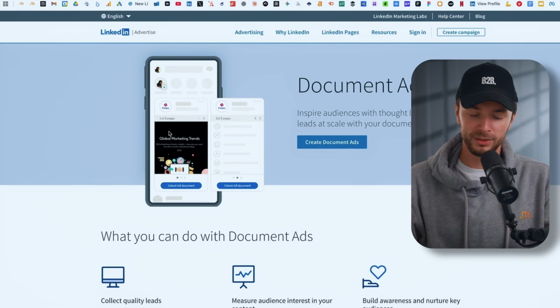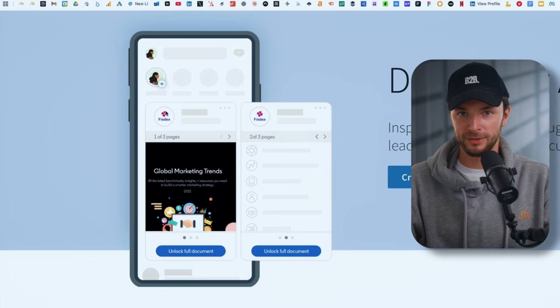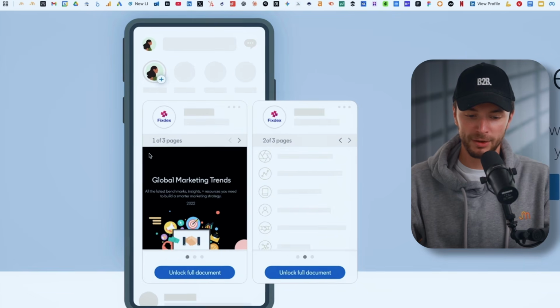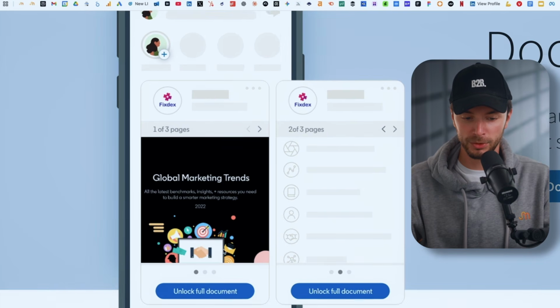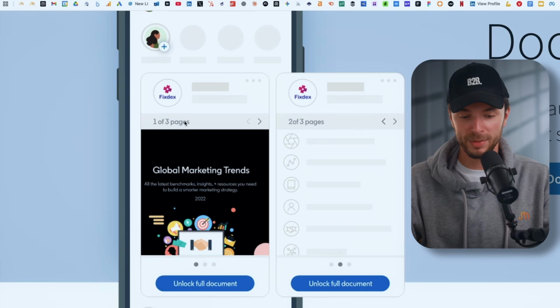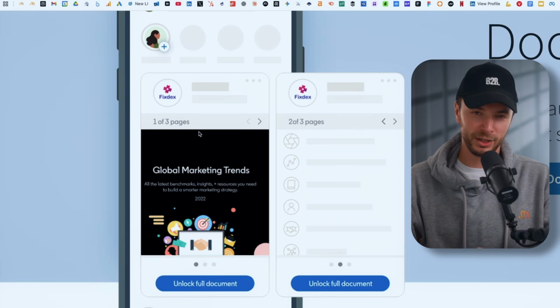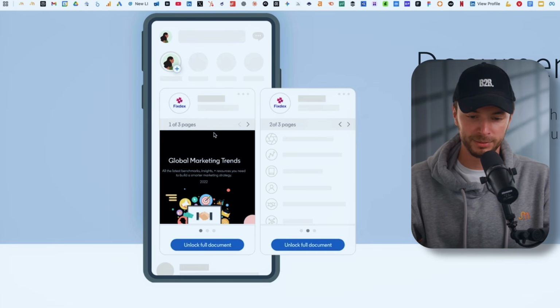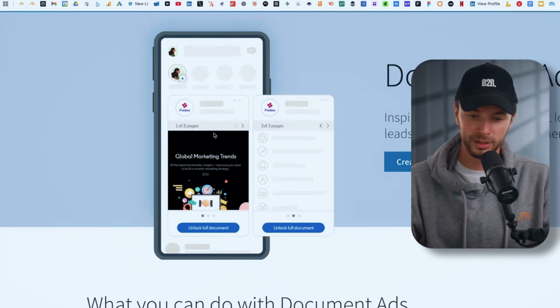You then have the document ads, which are relatively new, which are really good if you do have assets you want people to download. Rather than doing carousel ads, it actually shows you an unlock the full document, and you can choose how many pages up here you want to see of the ad in itself, which allows people to kind of see the top line overview of the document, and then they can go and unlock the document. It actually has a much better click-through rate, and you can use it in remarketing audiences.